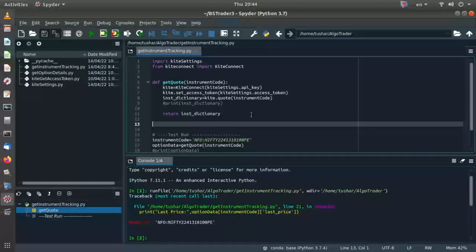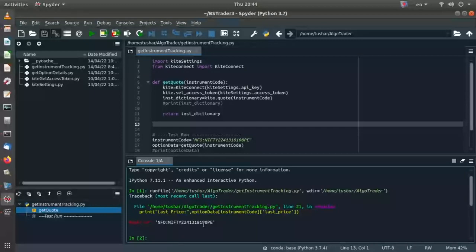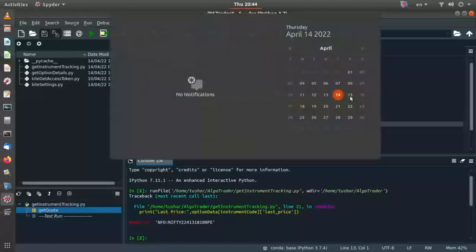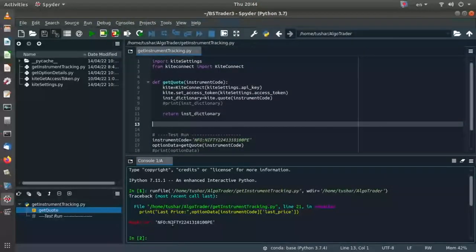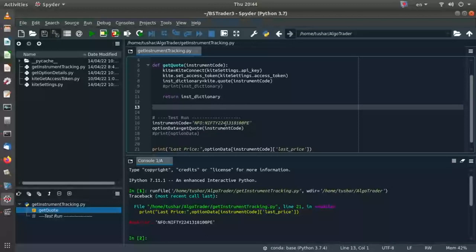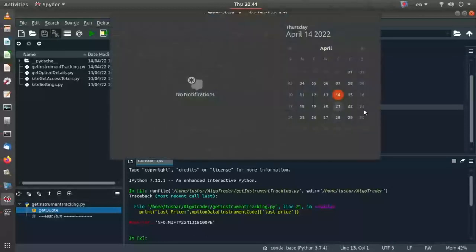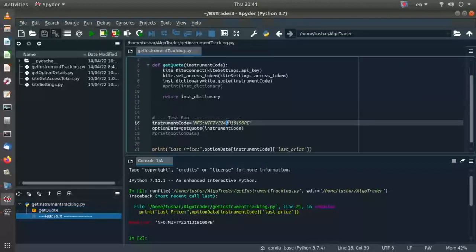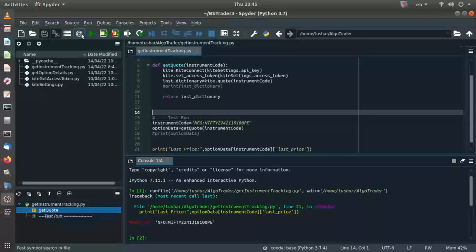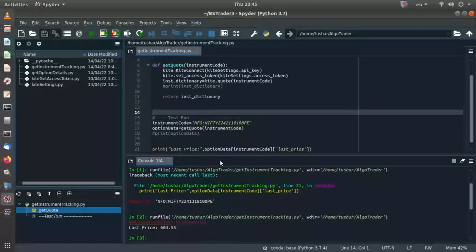This is happening because the date is for the 13th April expiry, and today is 14th April, so one day has passed, and that's why this symbol is not found by the server. So I changed this to 21 April, the next expiry. Just change 13 to 21, and run it again.